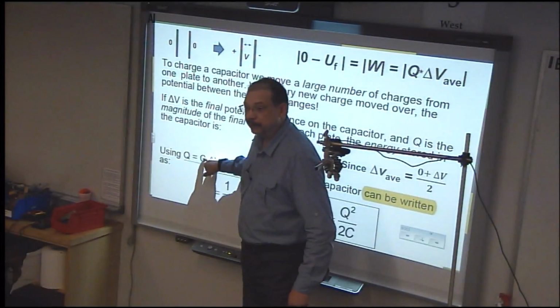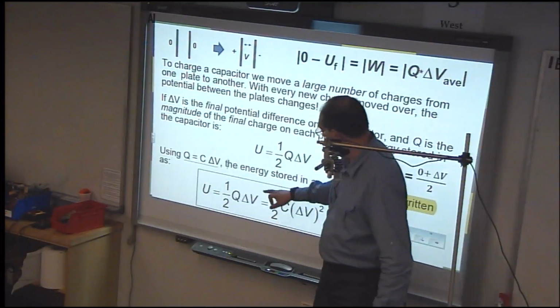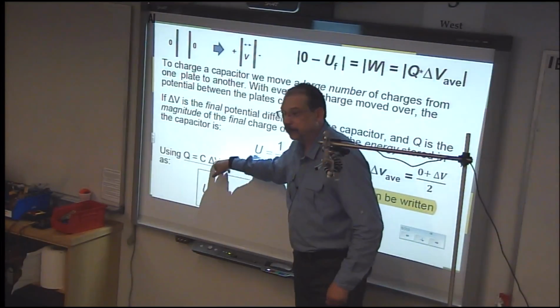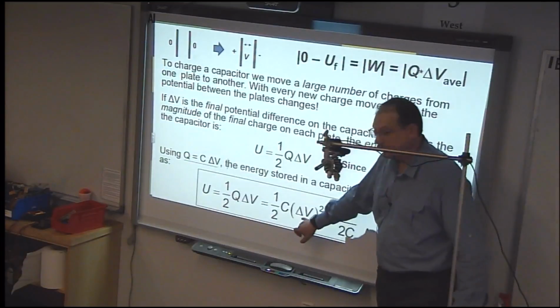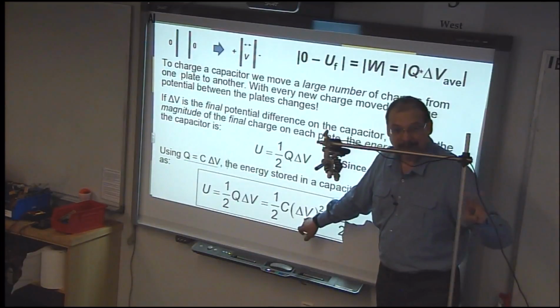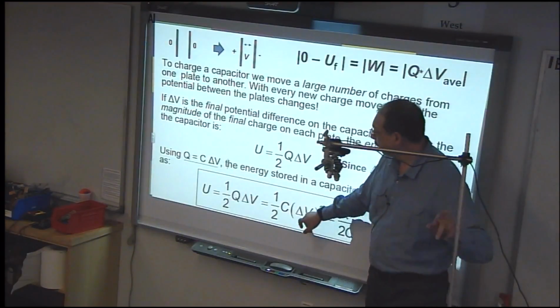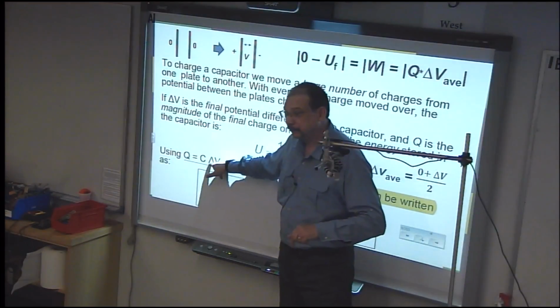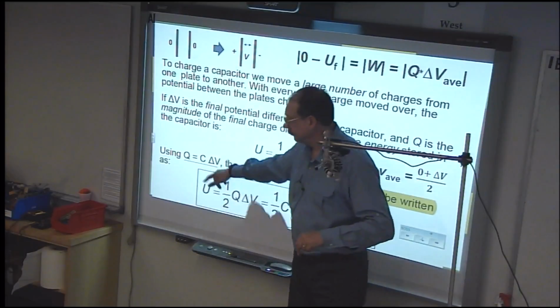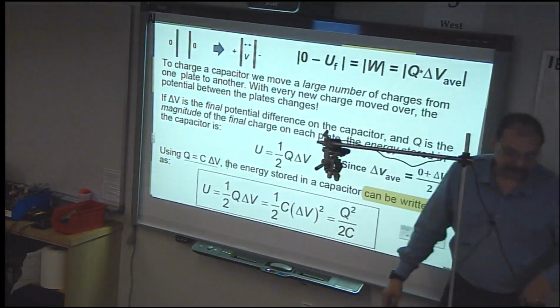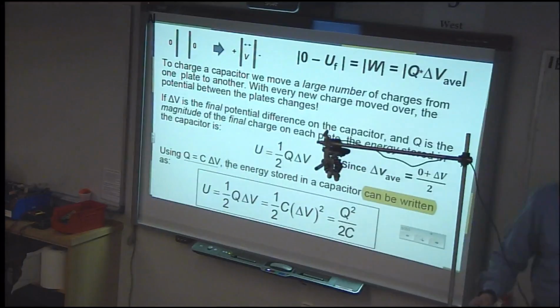So we can replace a charge with this product, and that gives us a second way of calculating the energy stored in the capacitor. Or we can solve the same expression for the voltage, and that gives us the third expression for the energy stored in the capacitor. That's algebra. Good exercise at home. It would take 5 minutes.